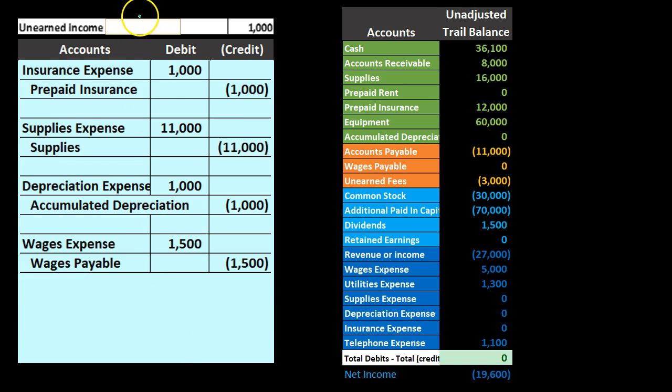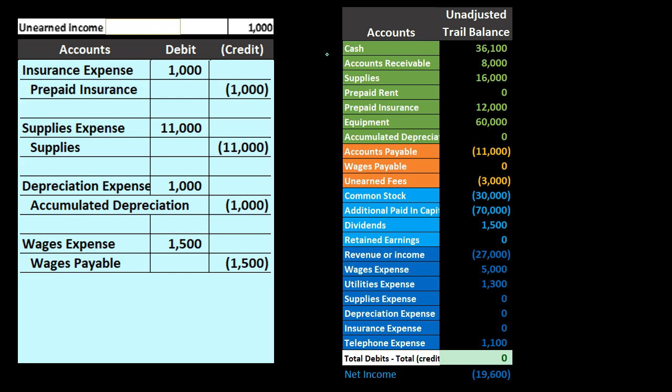We have our information up top. We're going to enter that into our general journal and post it to our worksheet. We have the prior adjusting journal entries here, so this should look similar to the worksheet if you're going to work this by hand. We have the adjusting journal entry we are focusing in on here: unearned income, unearned revenue, unearned fees. So we're going to go through our normal process here, thinking about our adjusting journal entries thought process to see the two accounts that will be affected.